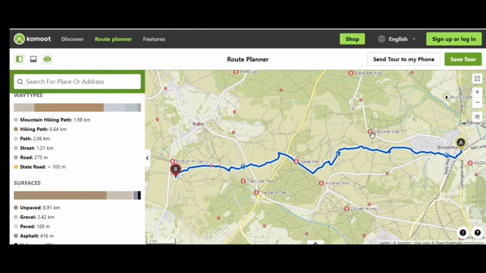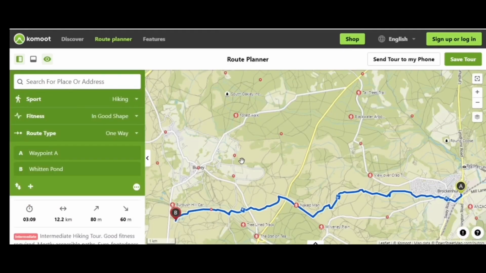Now, one thing I haven't pointed out yet is these red dots on the map. Now, there are some, as you can see, that have got a little white figure in the centre. These are highlights, and these have been added to Komoot by other users, and they are suggesting them as somewhere interesting for you to visit. It could be a tea room or a pub, or it could be a good view, or a particularly good hiking path, or particularly good cycle route, something like that. The ones with the little white figure in the middle are hiking highlights. Because we're particularly looking at hiking, we're being shown the hiking highlights. So the ones that have got just a little dot in the centre will be another activity.